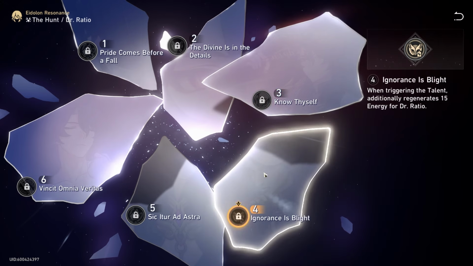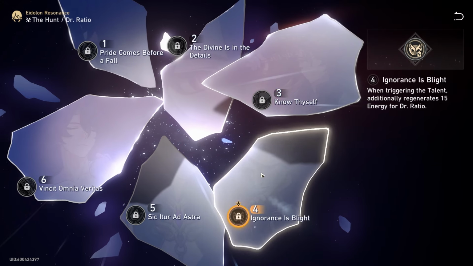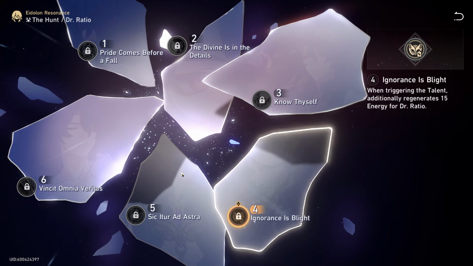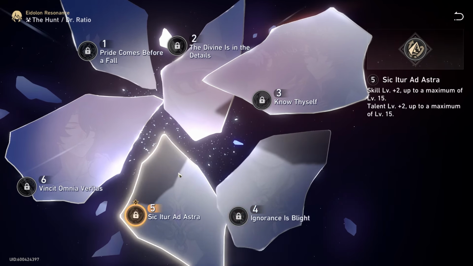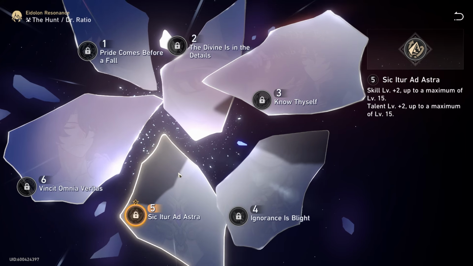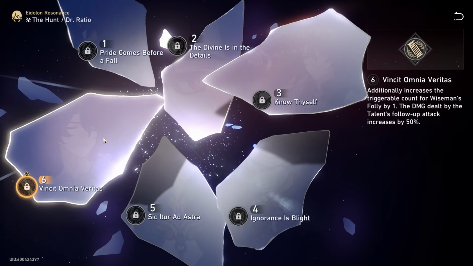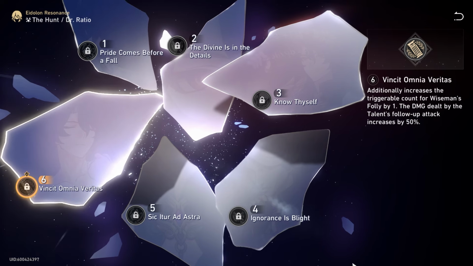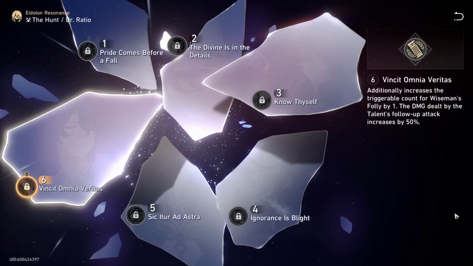His E4, when triggering the talent, additionally regenerates 15 energy for Dr. Ratio. This is a huge energy buff to Dr. Ratio's follow-up attacks. His E5 increases the level of his skill and talent. His E6 increases the trigger count for Wise Man's Folly by 1. The damage dealt by the talent's follow-up attack is increased by 50%.